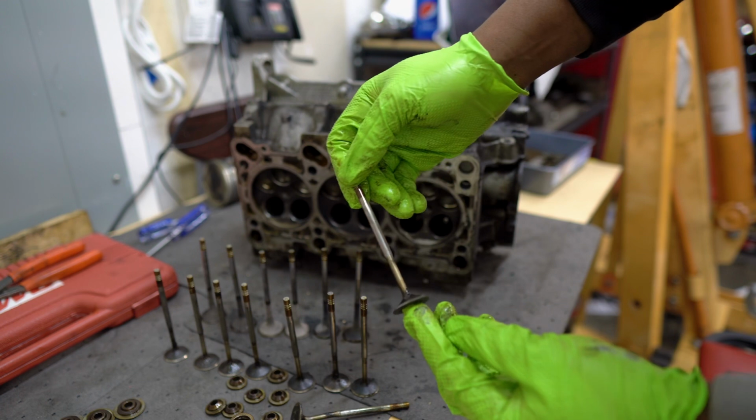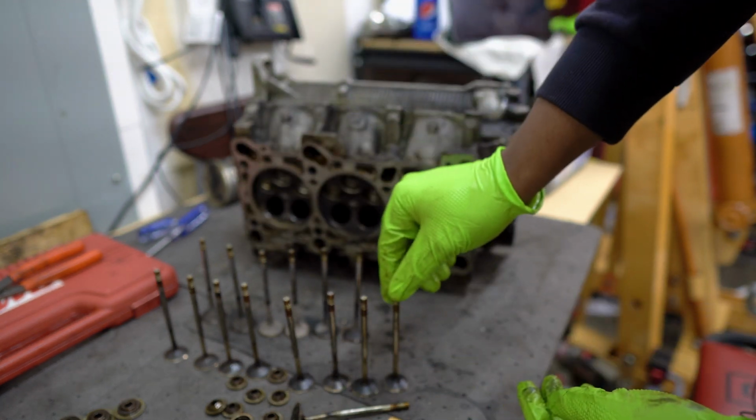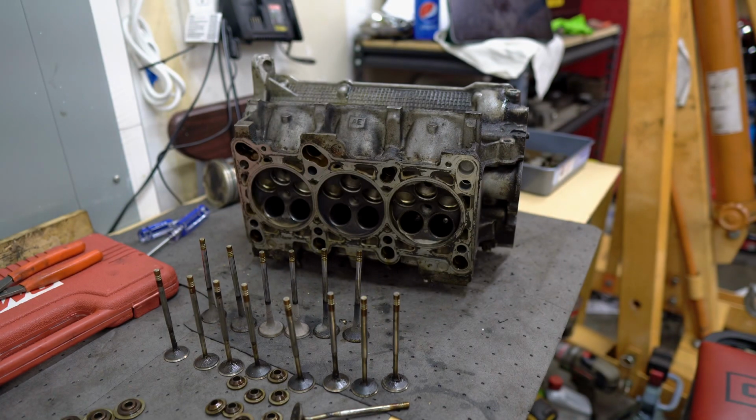And again, this one looks pretty straight. I'm guessing this is the other one that hit. Might be a slight angle to that one. We'll get them all checked out in a bit.